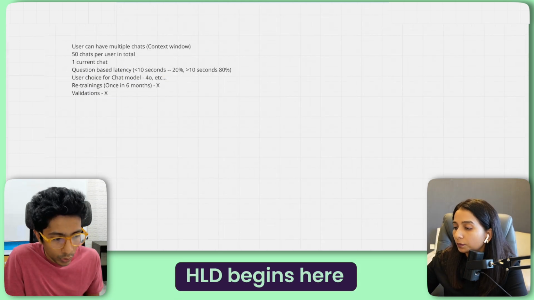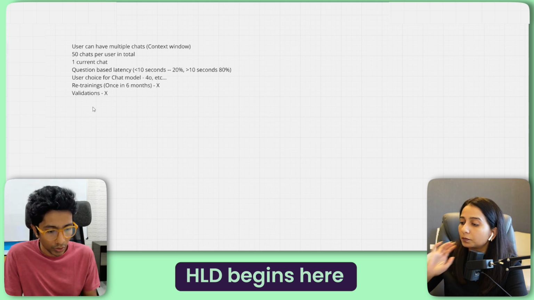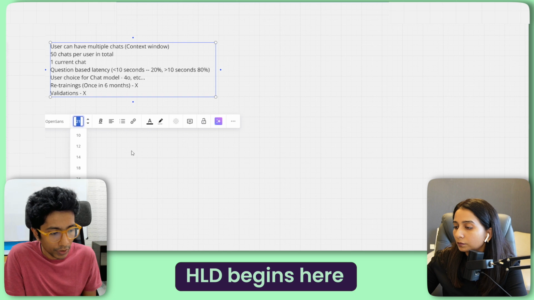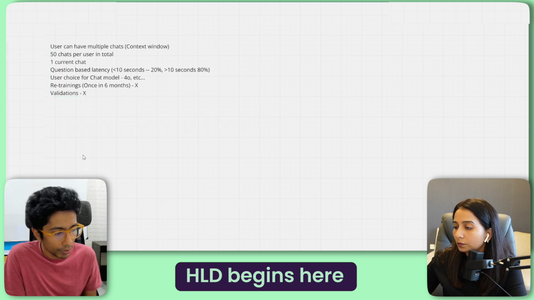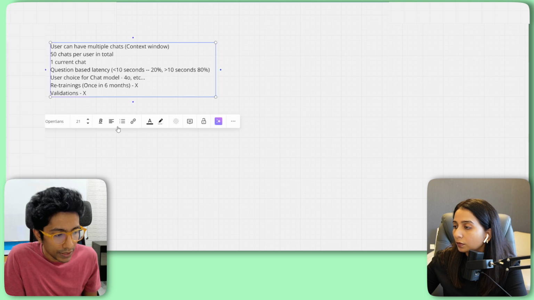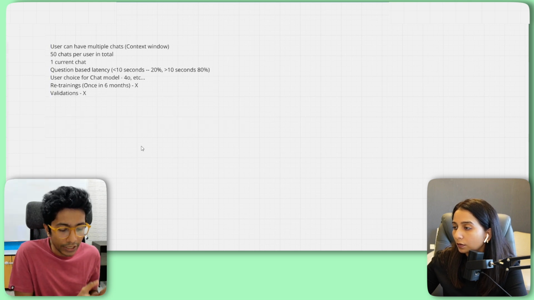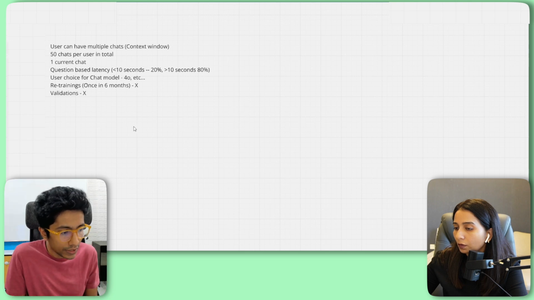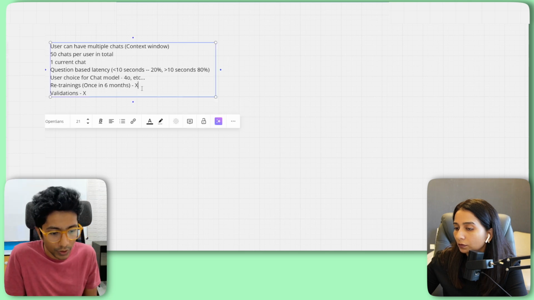Yogita, with this, what I'll do is I will start designing a high level component diagram. And based on that, we'll keep coming back to this set of requirements. And if we see something is missing or something has to be updated, and based on your feedback, I will be changing the design. Okay. Let me start from the part where ChatGPT trains itself, because the first thing that ChatGPT needs to do is actually create the models so that they can serve user queries.